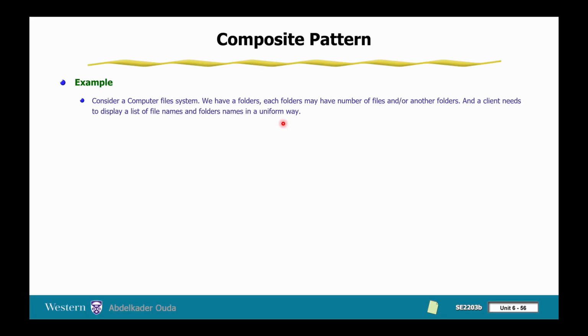This is for a Linux-based operating system. For Windows, we use the command dir. How does the operating system maintain such an interface, where we display a list of files or a list of folders using the same command? We just say ls. ls displays a list of files or a list of folders or a combination among them. Let us see how we can implement this using Java code.